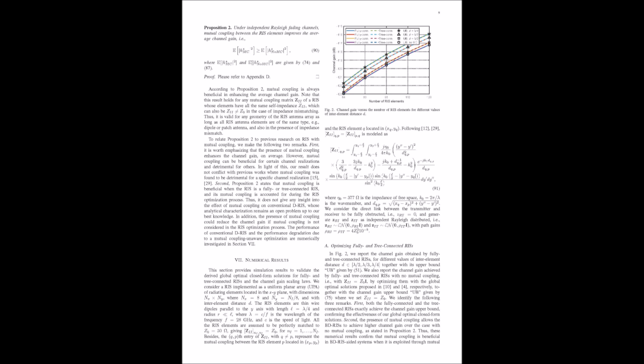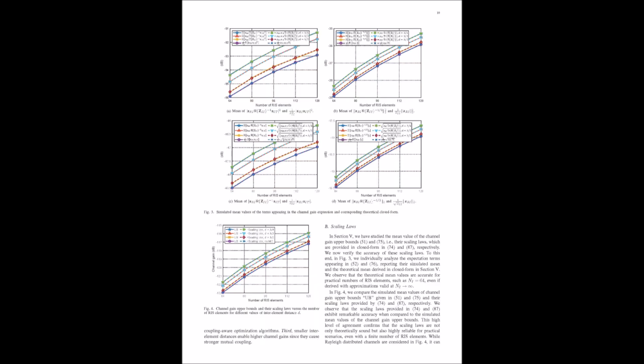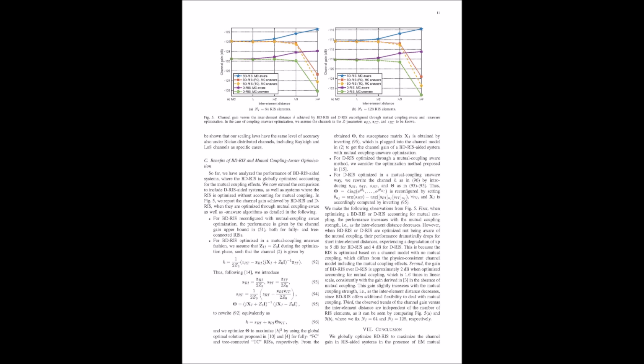Yeah, for sure. So that's where the channel gain scaling laws come in. Okay, so they make a couple of assumptions here. They assume that there's no direct link between the transmitter and receiver. So the signal's completely relying on the RIS. Gotcha. So it's like a worst case scenario, right? Exactly. And then they also model the channels as Rayleigh fading, which is just a common way to represent the randomness of the wireless signals.